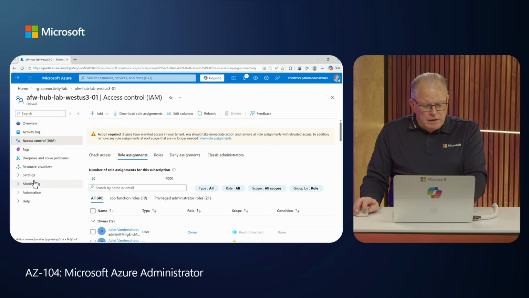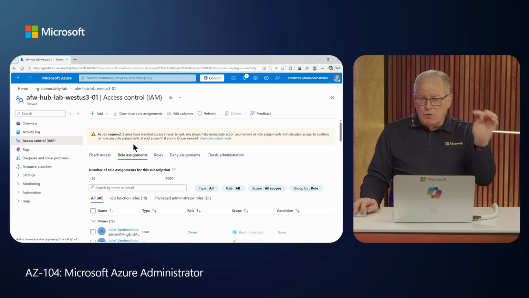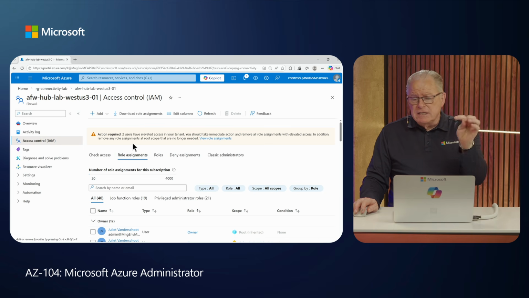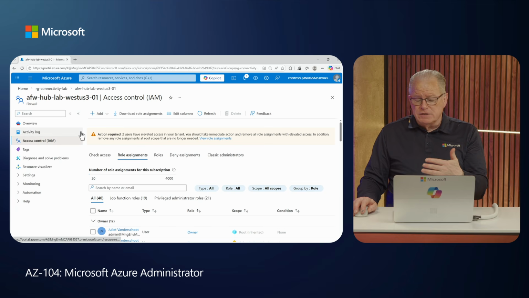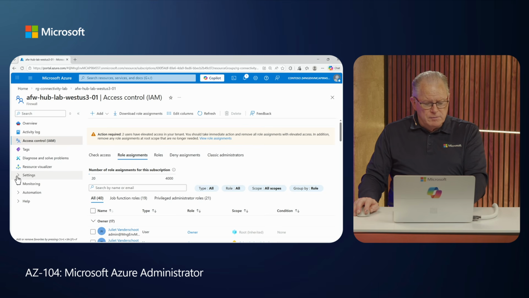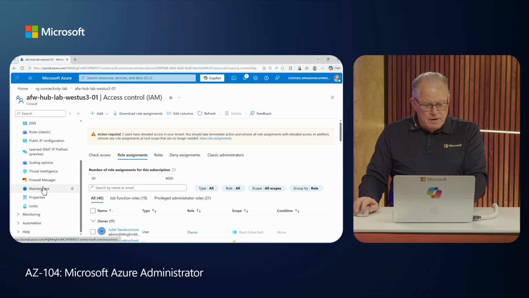Now I'm going to create a cost center tag on this object. I'm going to then go to the parent object, create a different tag, and you'll see that it's not inherited down. In a future recording, we'll show you a thing called policies, which you can use to enforce tagging, which is one of the reasons why you might do that, because tags are not inherited. Permissions are, and I'm also going to show you at the same time a lock capability. We don't talk about it in the class, but it's one that you might want to put on for an administration. So let me go into here.